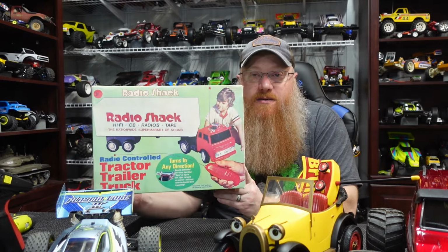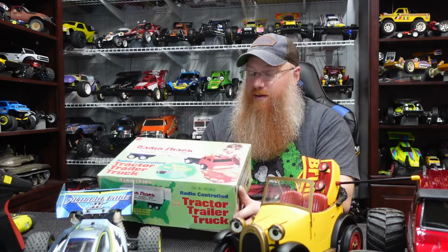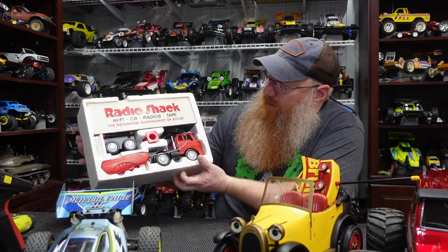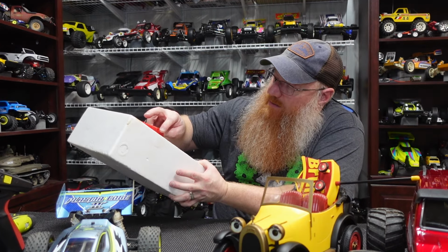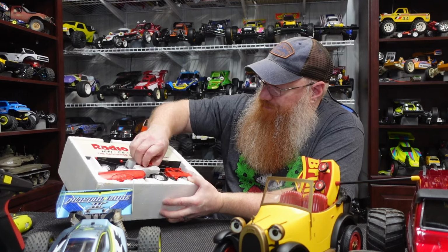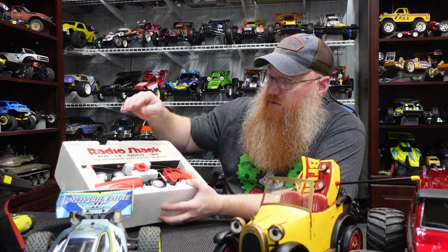This is the Radio Shack little semi-truck. Now, this is not going to do anything spectacular, but I got it because it is in like brand new condition. It's a little hard plastic trailer, hard plastic truck. Very simple remote. I think it's a one button remote. Yeah, it's just a one button remote. Comes with little traffic cones, so you can hit those with the truck.